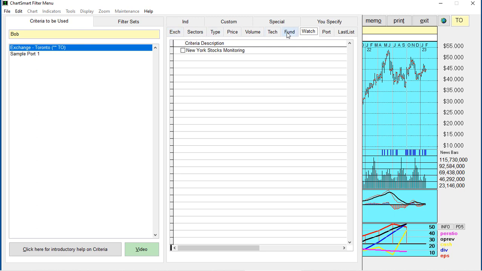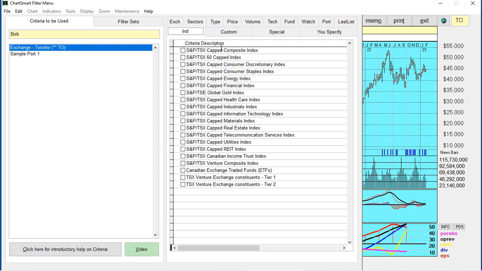Okay, so we've done all of these on the bottom, and then we have the index and custom tabs, and they're kind of similar. You can see under the index tab, these are all related to Canada. These are the TSX capped composite index, the energy index, the financial index, and we actually have all the stocks that are components of these indices.